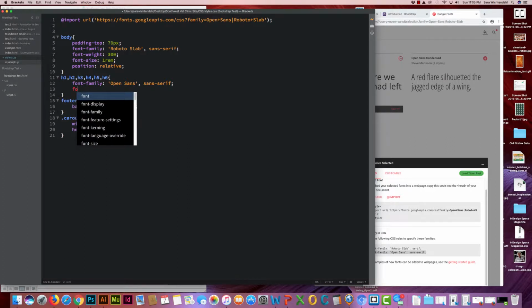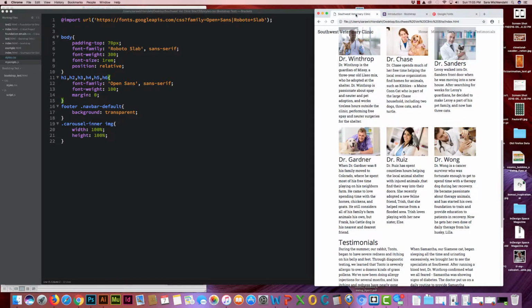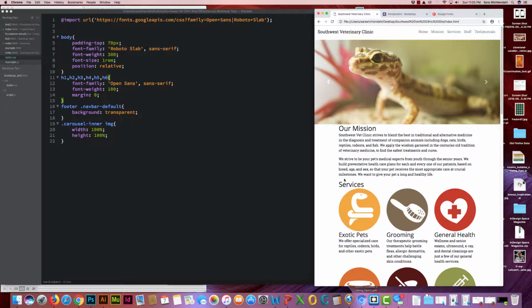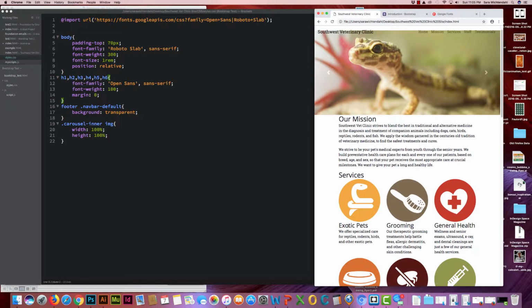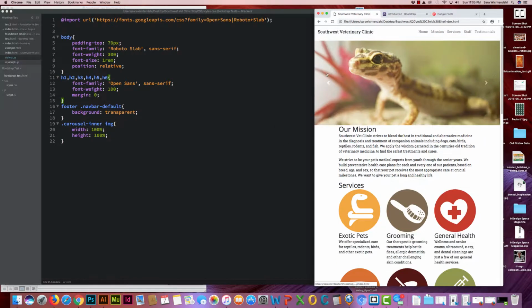I'm going to set the font weight to being 100 and the margin to 0. So I'm going to go ahead and save that. Let's jump over and look at, there's our site, and you can see in our site that all the fonts have changed to the Open Sans and then the slab font, which looks pretty nice.